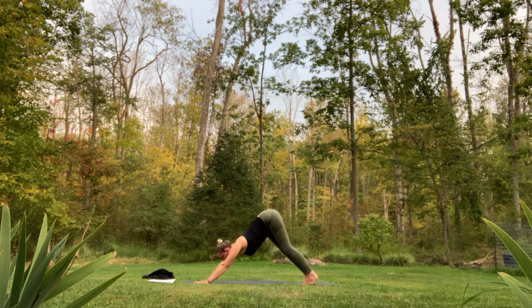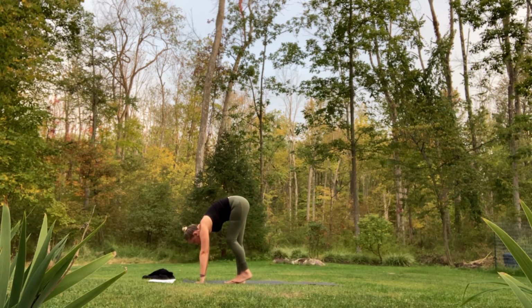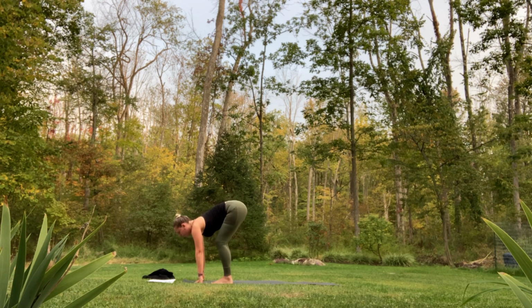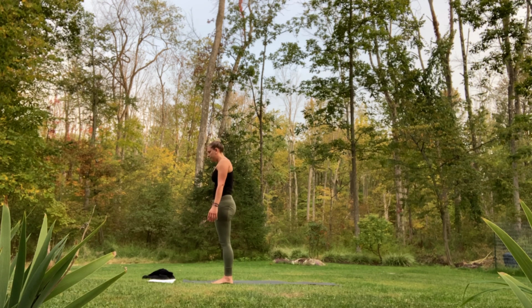Take a peek forward and start to walk the feet up towards the hands. Bending through the knees a lot, so much so that the belly rests on the thigh. Inhale, roll yourself all the way up, vertebrae by vertebrae. Head and neck will be the last thing that lifts. Coming to your Tadasana, your mountain pose.